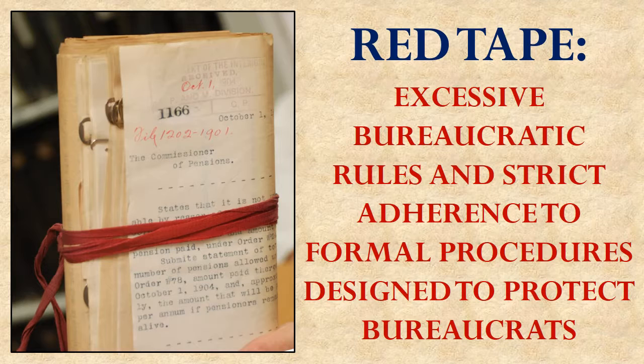Another basic problem with bureaucracies is what's called red tape. And this comes from the same source of the problem. Bureaucrats want to avoid getting in trouble, making mistakes that can be used against them. So a way to do that is to have an excess of rules and procedures that have to be formally followed, including by the customers you serve. So a bureaucratic agency may ask somebody that they're dealing with to fill out the form 3 separate times.